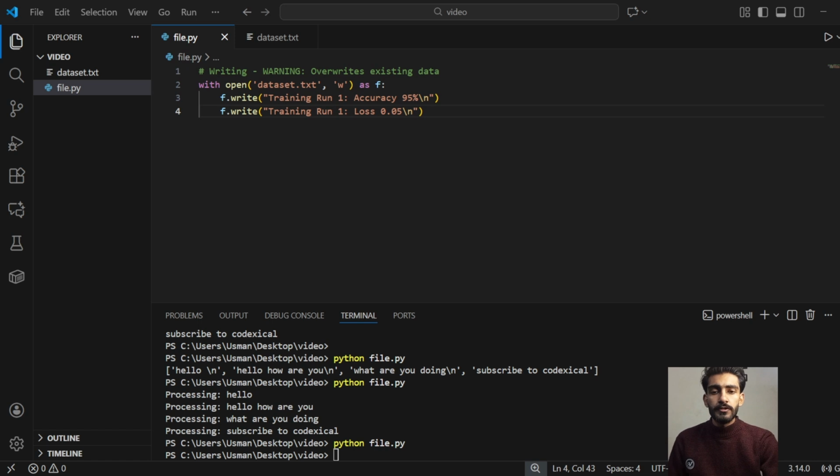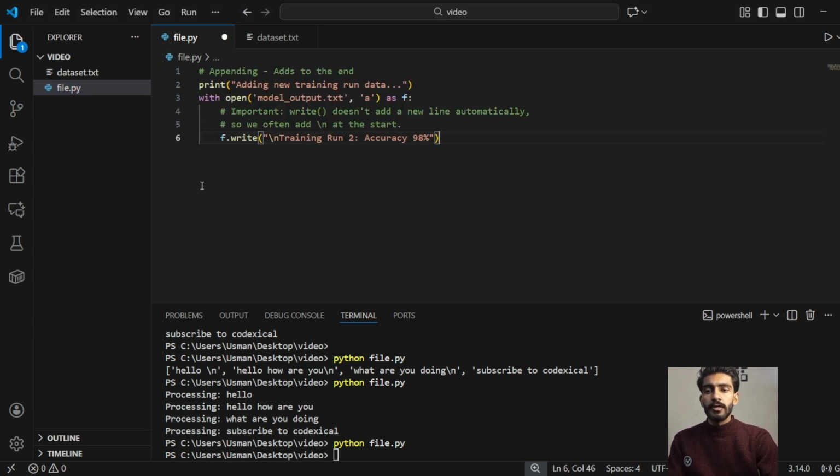But in software engineering, we usually want logs. We want a history of what happened. For that, we use the append mode with simply A. By using this method, it simply adds whatever you write with the write command at the end of the file.